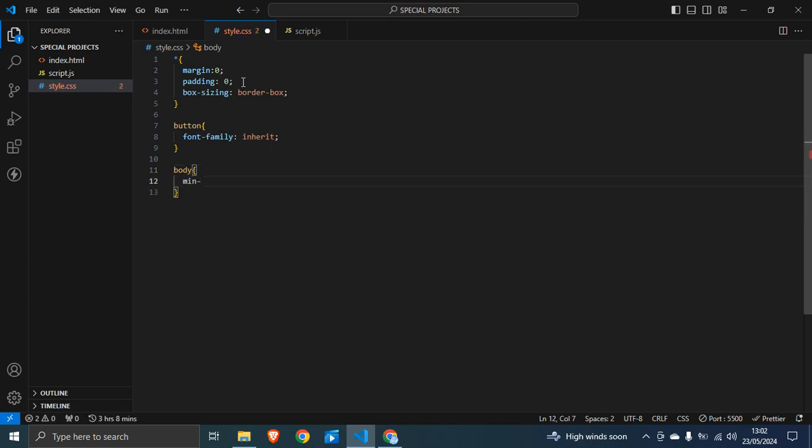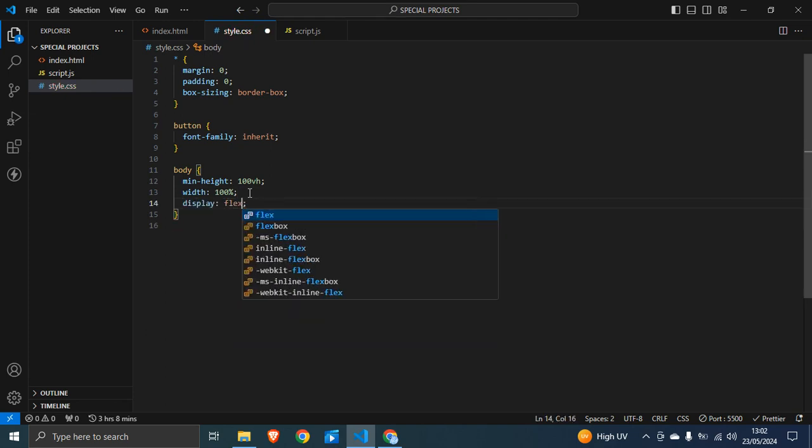So for these, move on to a body. We are going to have a min-height of 100 viewport height, and then I am going to have a width of 100%. Instead of minimum width, let's put it at width, not a minimum width. Then I want to display flex.